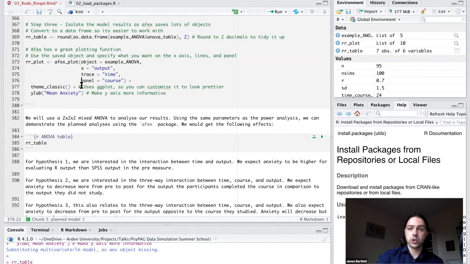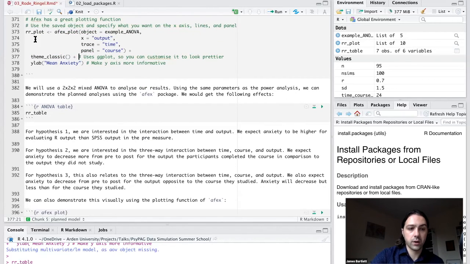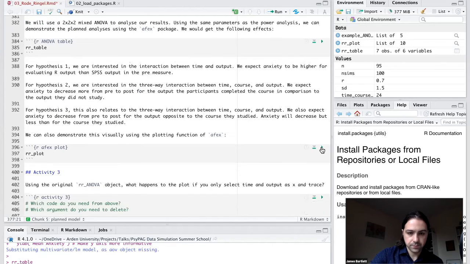So once you have that initial object, you can customize it with different functions from ggplot, change some of the settings, make it look a little bit more attractive. So we save that here under our plot for Road and Ringle, and we can include it here as well.